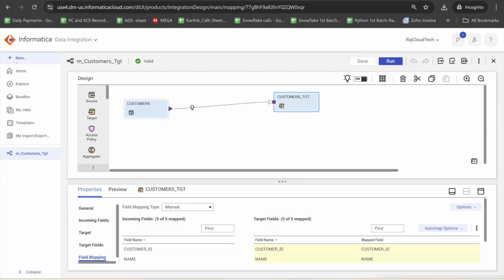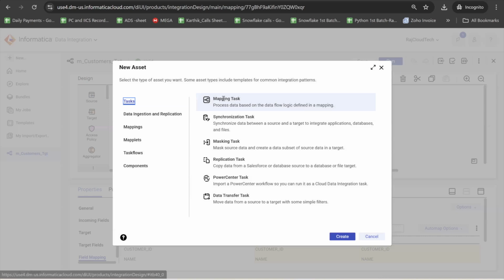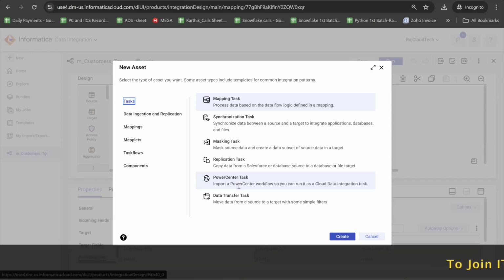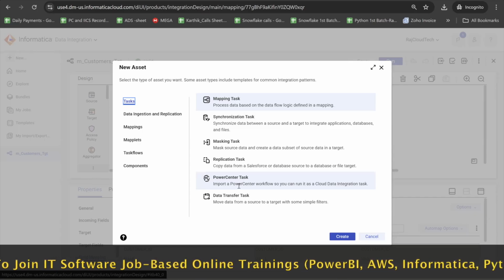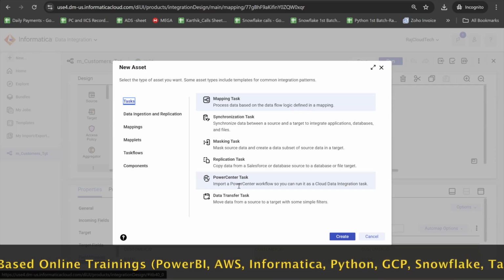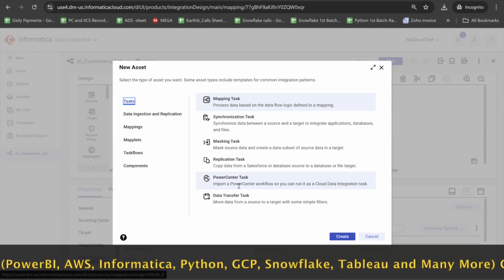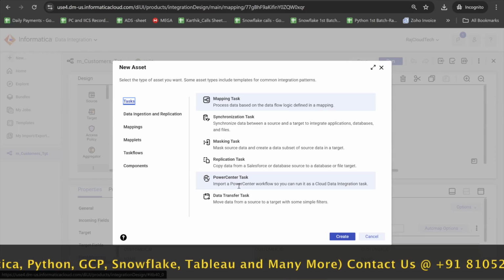Click on plus. Now in IICS, we have these many tasks. In PowerCenter, we have session task, email task, command task, event wait, event raise, control, assignment task, timer task. These are all the tasks available in PowerCenter. Same way, in IICS, what are the tasks available?